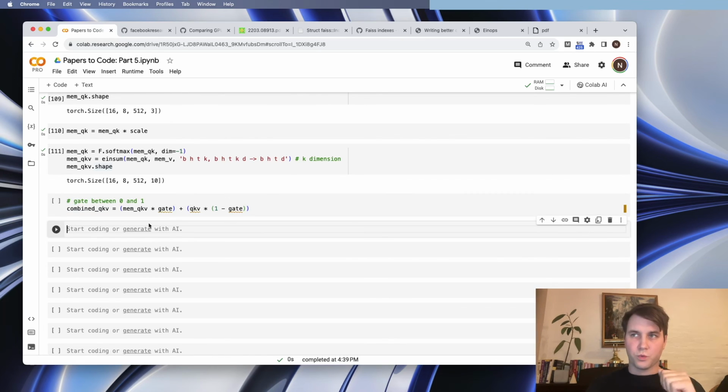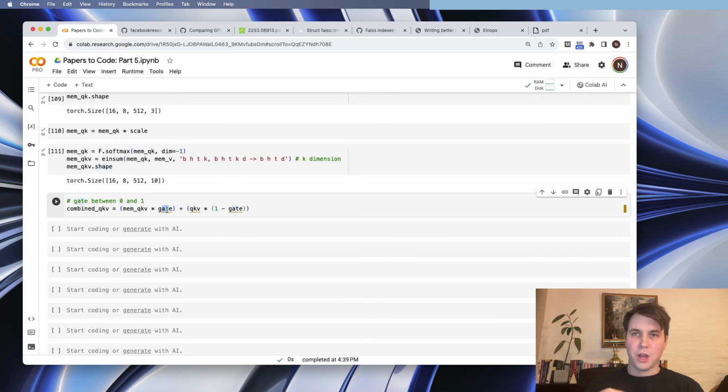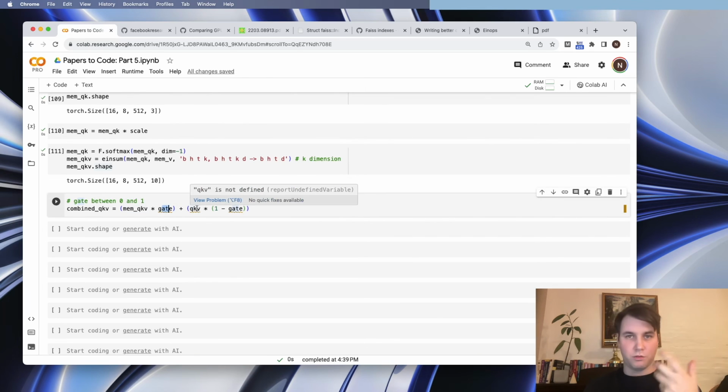Now, it's not just one scalar. It's actually a per head scalar. So we need 8 of these gates, and each one will apply to a different head, so that maybe the model decides that one head over another should pay more attention to the remembered attention, and some should pay more attention to the local, or it can balance it basically however it sees fit.